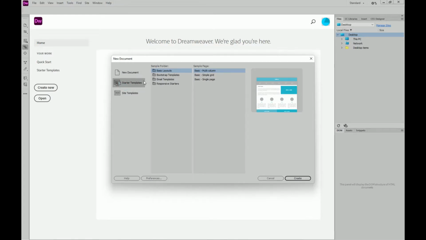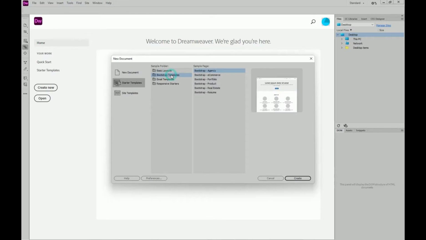If you want a very, very basic layout, which is what I recommend for most people, if you're not making your website for mobile and desktop, you're going to want to go Starter Templates, Basic Layout, and choose any one of these that you think is best for you. It gives you a tiny preview on the right-hand side, so you can see what it should look like there.